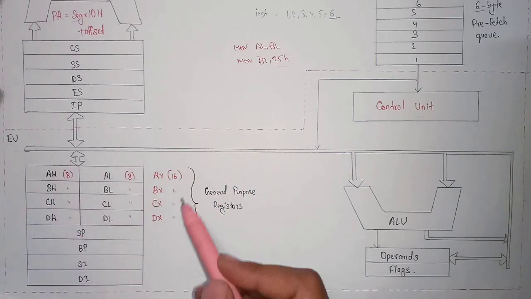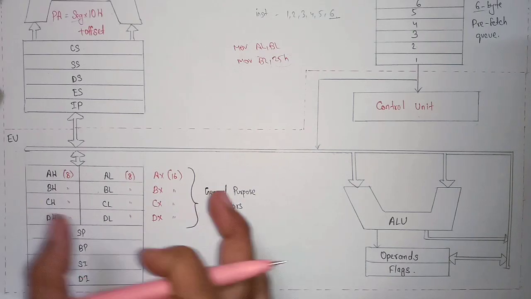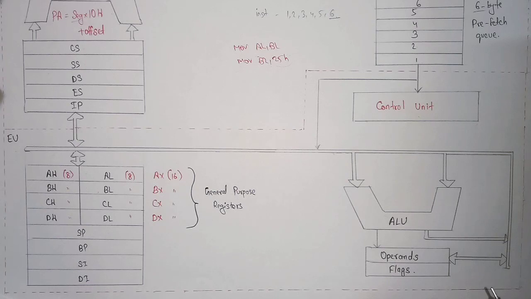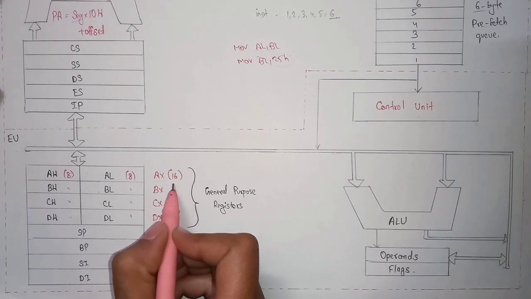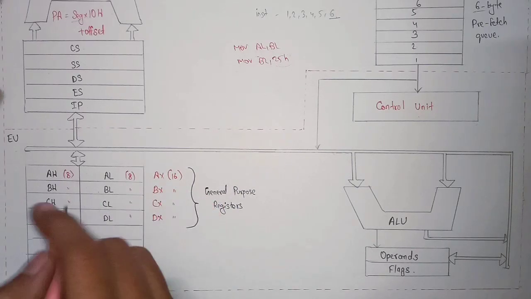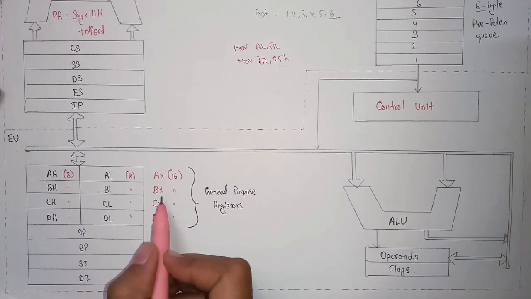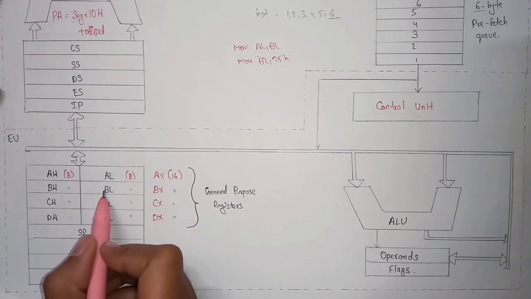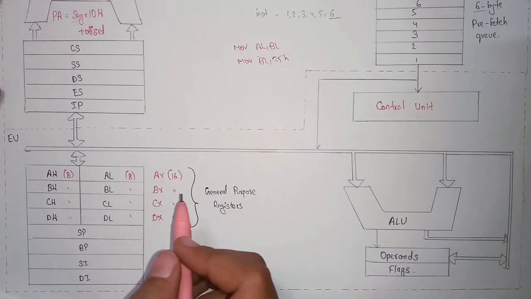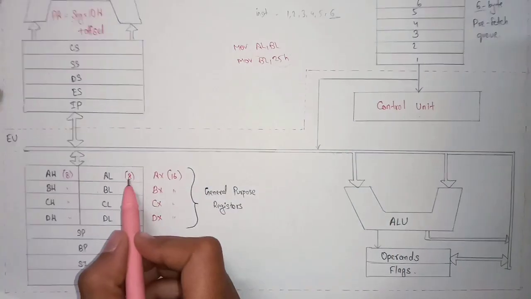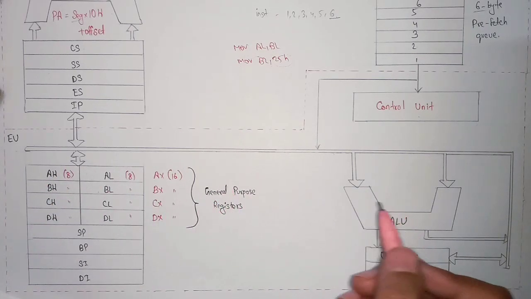Here you can see that these are registers, and these registers are used by us to do operations like addition, subtraction, or whatever other operations there are. So this entire block is called AX, and this is of 16 bits. But if I want to use just 8 bits, I can use it as AH and AL. AH means high, L means low. Now in the same manner, we have BX, which is again of 16 bits, and I can use it as 2 separate registers of 8 bits. So whenever I want to use a 2-digit number, let's say 25H, then I can store it in AL or I can store it in BL. Now if I want to store 1234H, that is of 16 bits.